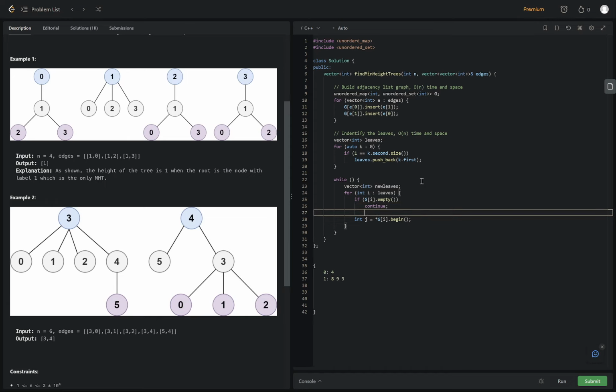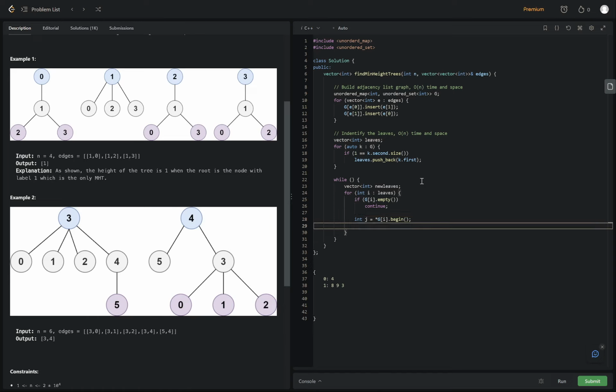I could remove it from the set too, but we're only going to encounter it once. Maybe it would be a little cleaner for memory, but it's more work that we need to do. It doesn't really change much. And the whole thing's going to get cleaned up when this entire function finishes anyway. So I'm going to leave it be. So if there are no children, we continue because we removed them somehow and did something else.